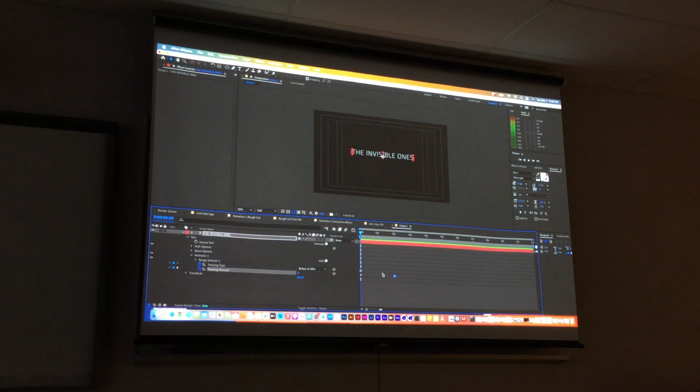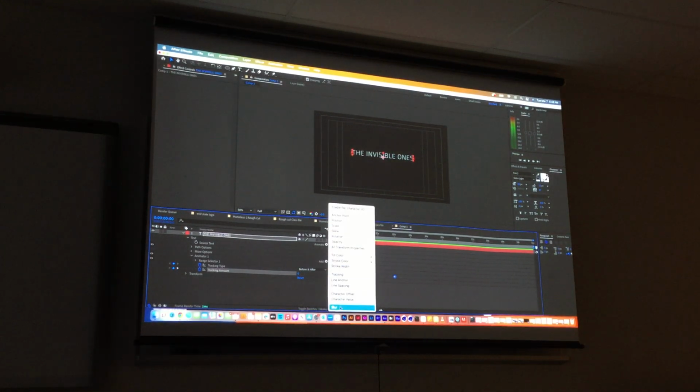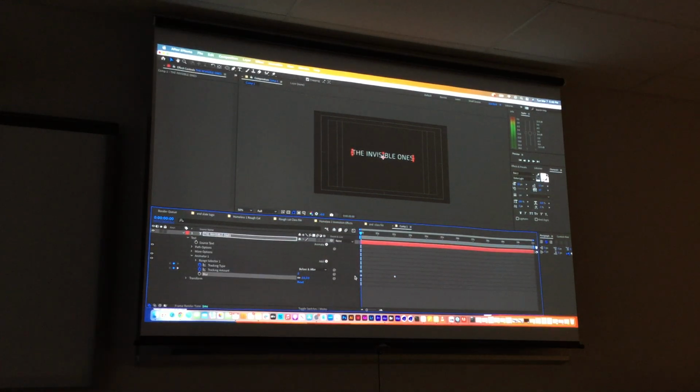And of course, we can add our eases and all that kind of stuff to it too if we need to. The other thing that I did with this was add another effect. I added one called blur on there. So I'm going to keyframe blur right towards the end. So set a keyframe with it at 0, and then right at the end right here, on top of this keyframe, I'm gonna blur the crap out of it until you can't see it. Right? So it does this now.